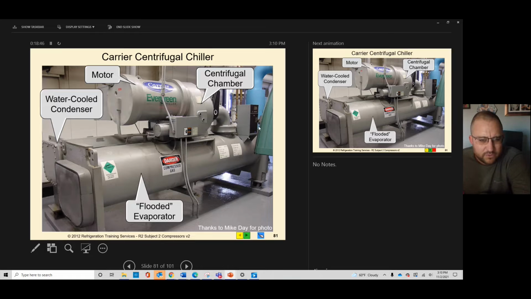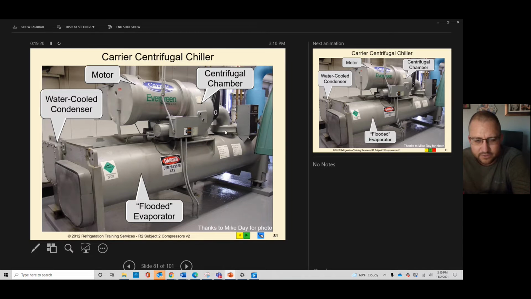Usually that water's running 40, 42, 43 degrees out and back in at about 50 to 55. And so it's coming in and it's going through a set of tubes in this particular chiller. Some do it the other way around, but this one is refrigerant over water. And so inside of this, if you could cut this apart, there's refrigerant just inside of this barrel. And then there's water going through tubes. And that water goes in and it makes a few passes and it cools down and then it goes back out.